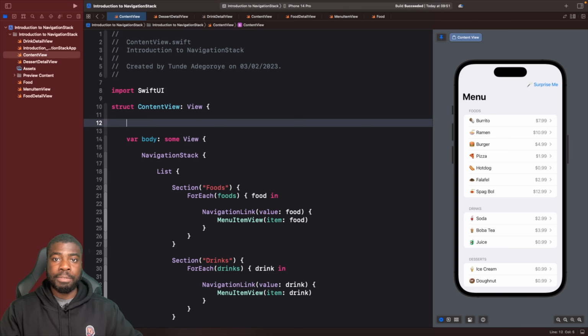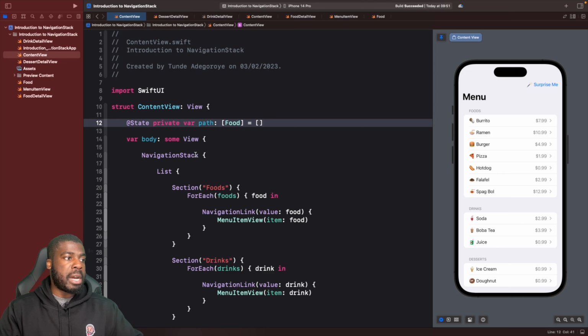What we're going to do here is define a state property that listens to an array of food. Now, when you're working with NavigationStack and you want to push to a screen programmatically, it's worth noting that the type has to be an array of something that conforms to Hashable. The reason it needs to be an array is because when you're pushing to screens, it's possible to push down through the stack, three, four, five different screens. In this video, we're only going down one screen, but in the next video, we'll go two screens deep and so on. So we just have an array of food here that we're going to push to.